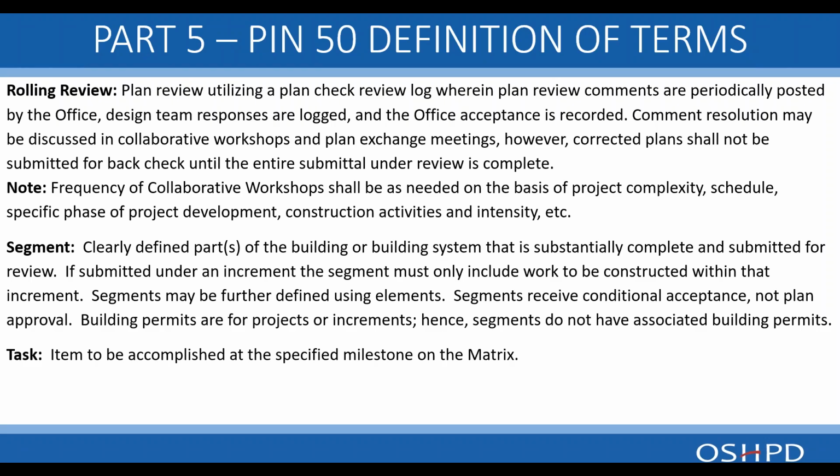A task is merely an item to be accomplished at the specified milestone on the matrix. So anything that's pertinent to the plan review process, maybe even a follow-up meeting to discuss the final draft of the matrix, could be a task included on the matrix. It helps to include these tasks to make sure that everything is on schedule and there's adequate time for each task.